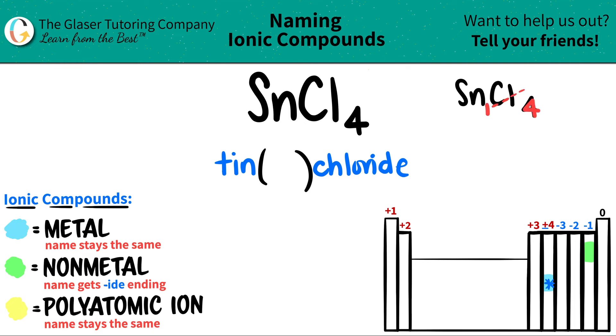This one crisscrossed up telling me that chlorine was a negative one. And this four crisscrossed up telling me that Sn was a positive four. Remember, metals want to lose electrons, become positive. And nonmetals want to gain electrons, become negative.